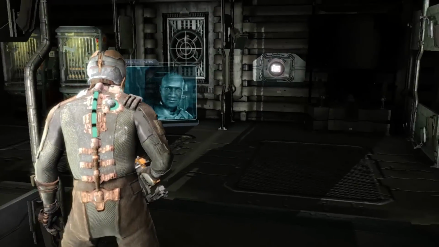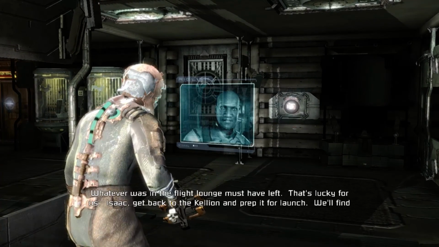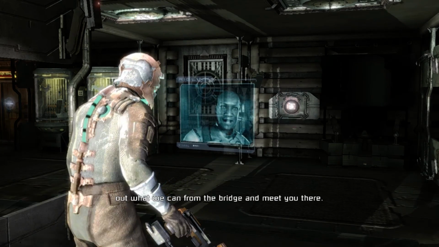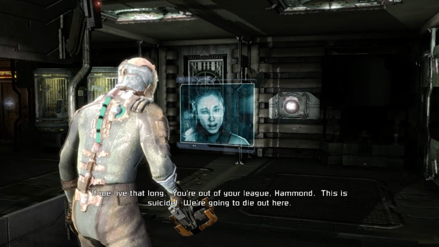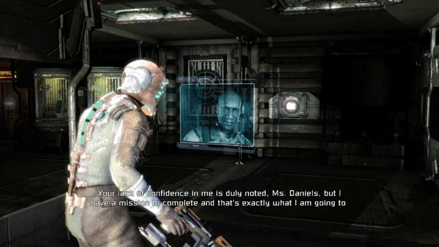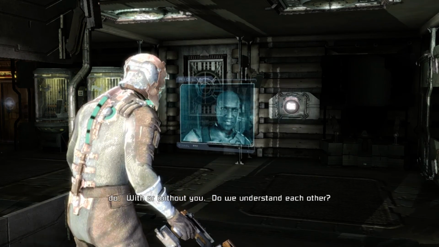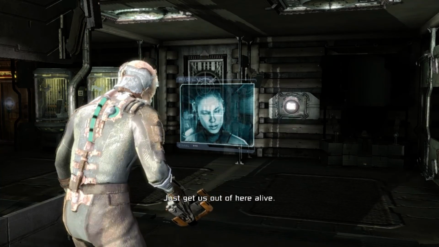Good work. Why do I got a feeling something's gonna pop out there? The quarantine just lifted. Whatever was in the flight lounge must have left. That's lucky for us. Isaac, get back to the Kellion and prep it for launch. We'll find out where we can from the bridge and meet you there. If we live that long. You're out of your league, Hammond. This is suicide. We're going to die out here. Your lack of confidence in me is duly noted, Miss Daniels. But I have a mission to complete, and that's exactly what I am going to do, with or without you. Do we understand each other? Just get us out of here alive.